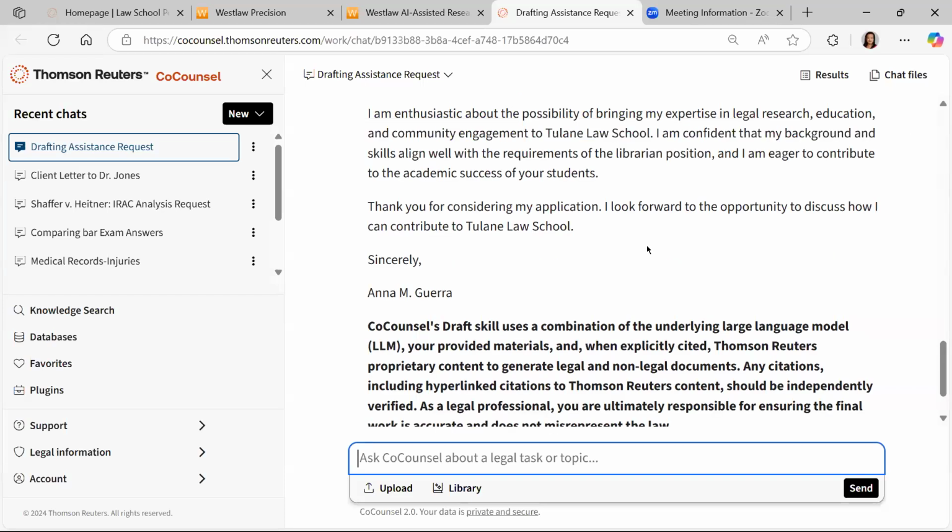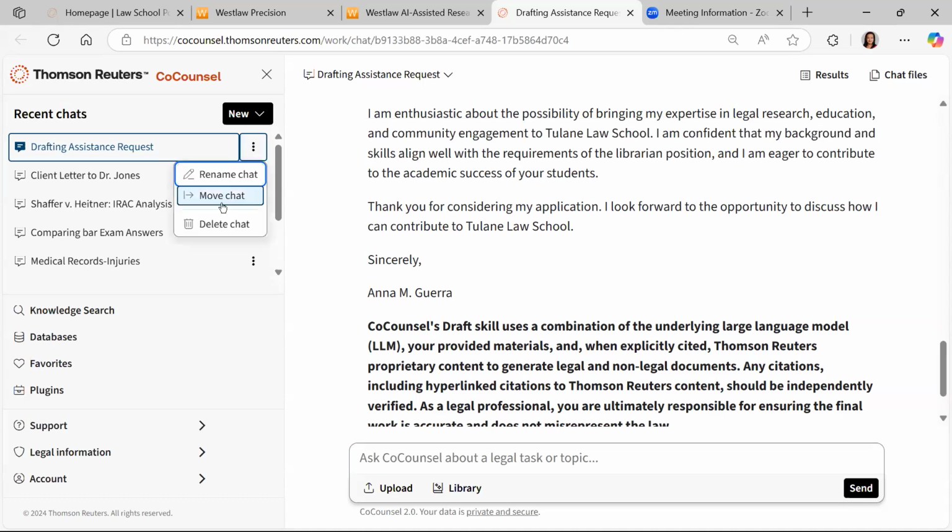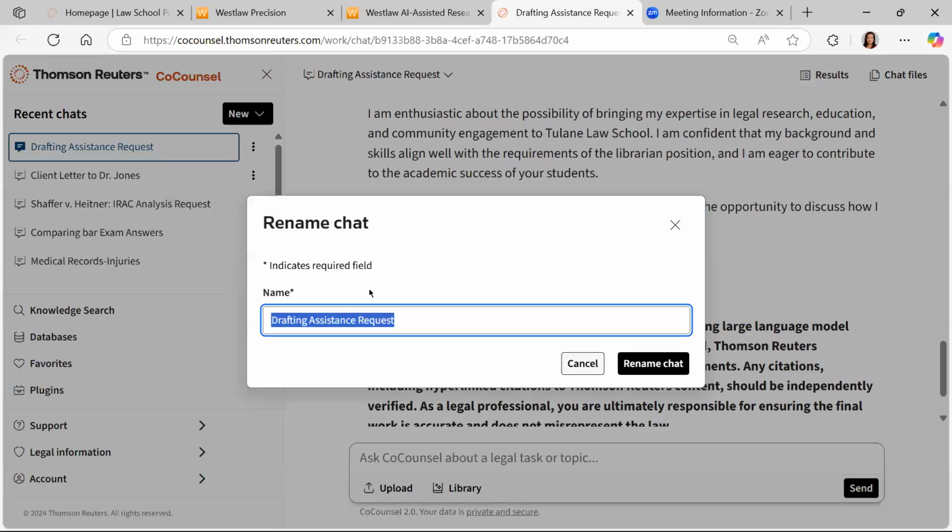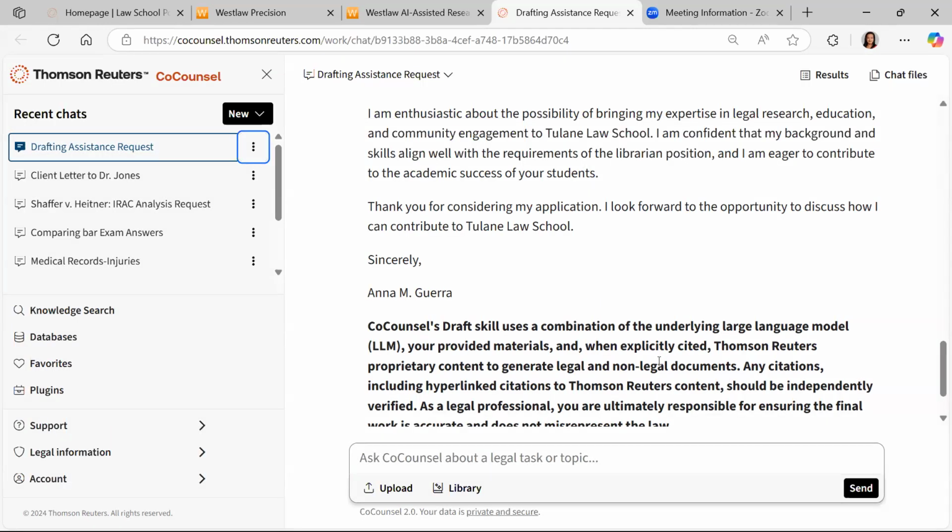But I just love this in the sense that it's taking my own information and creating a great cover letter for me. So I could then rename this. Here, a cover letter, and rename that.